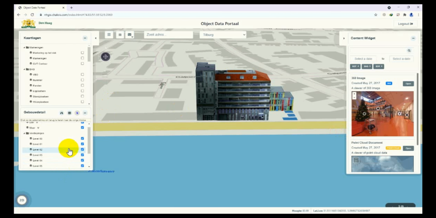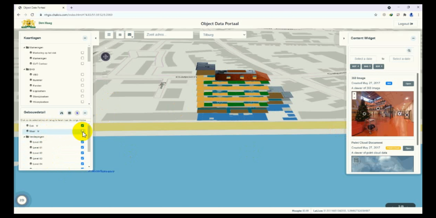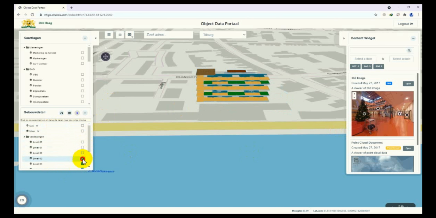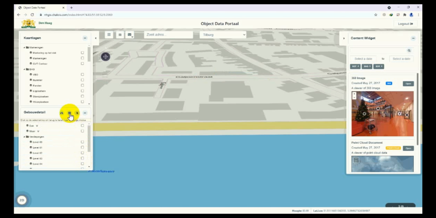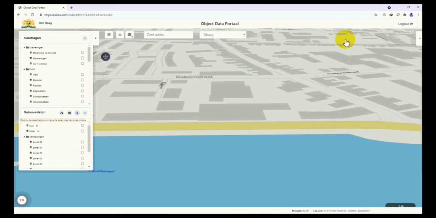Here you can see, when I click on the building, there are different types of layers where I can hide the walls and the roof portion, where there are different levels of data. The floor plans are also separately controllable. Here there is also a data table, where you can see the tabular view.